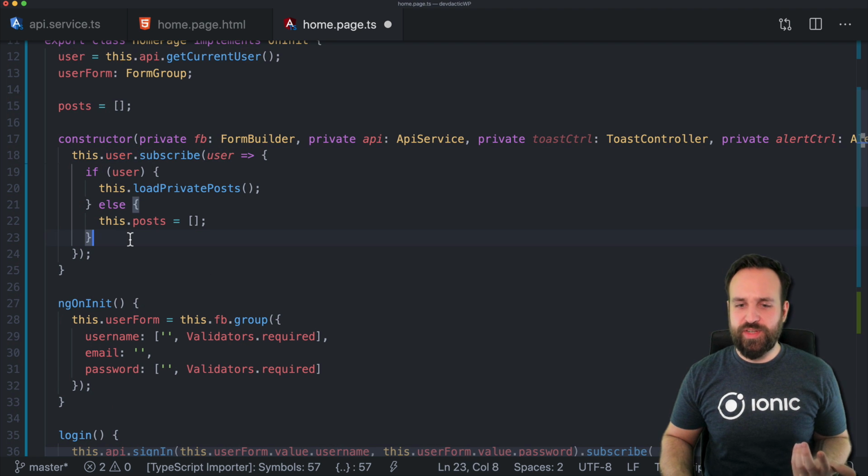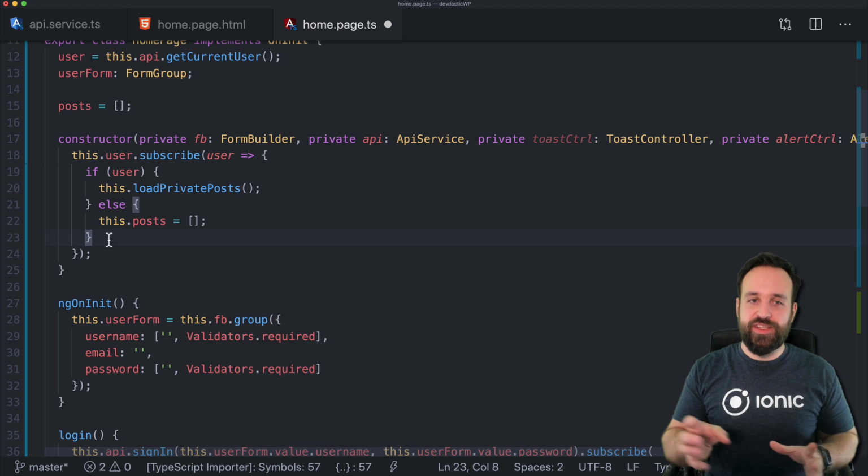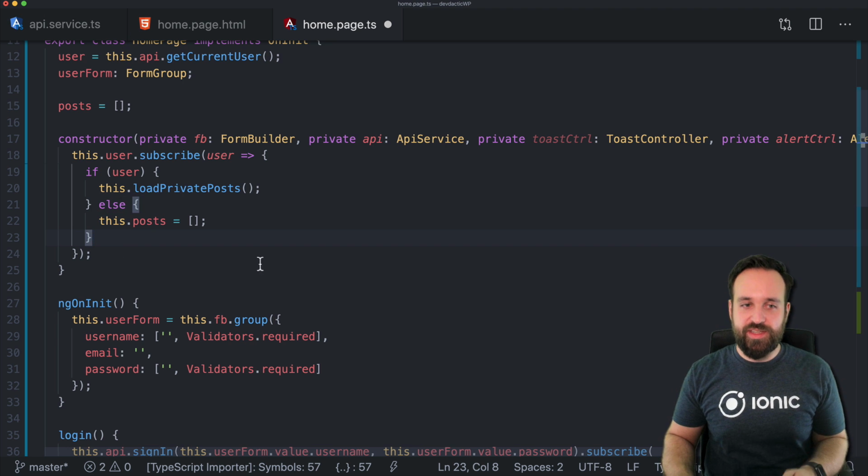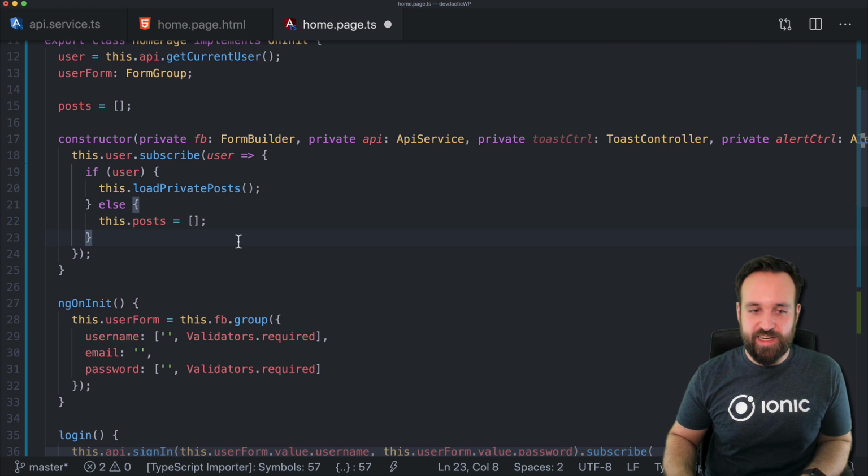So you could, for example, also have this in your app component at the top level and immediately route the users forward. You could have an auth guard. There are also tutorials on this here on this channel on using authentication guards.